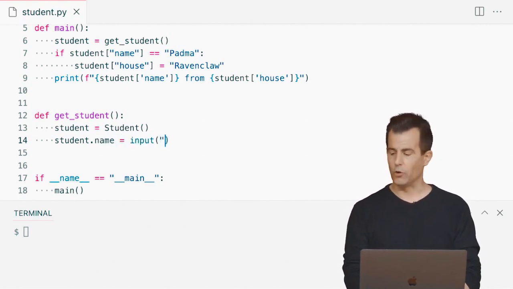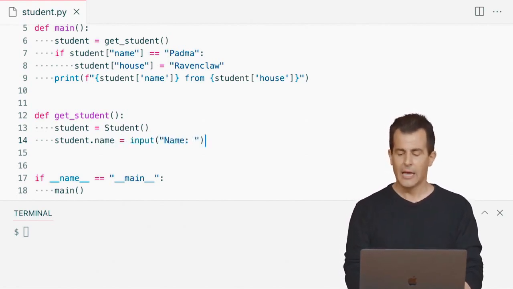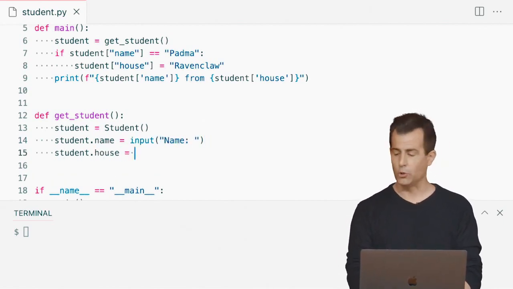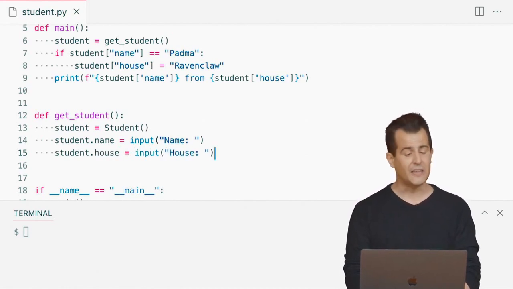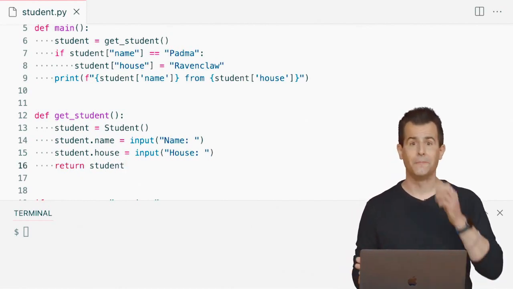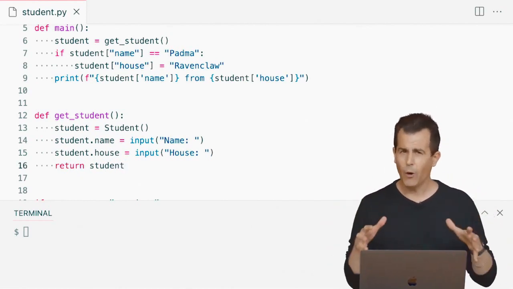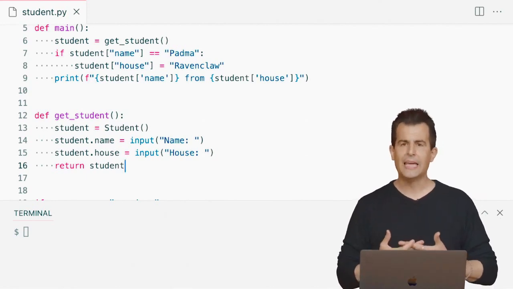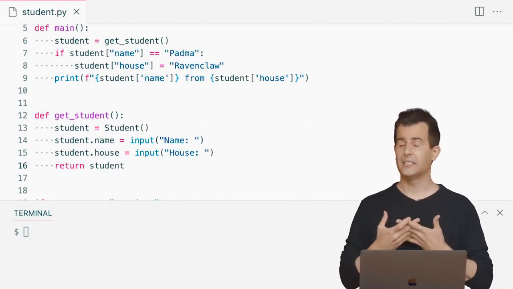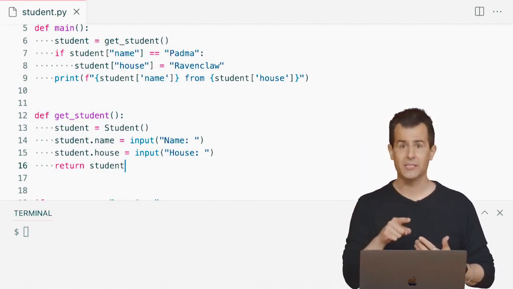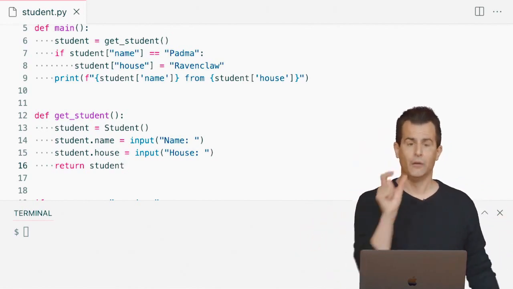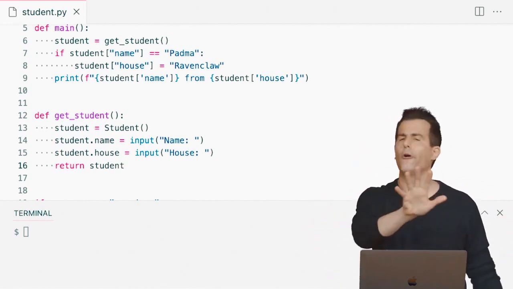And that name is going to be whatever the return value of name is. And then I'm going to go ahead and say student.house to give another attribute called house and give that the return value of input here, prompting the user for house. And then as before, I'm just going to return student. But now what's really powerful about class and object-oriented programming more generally is that I've created this custom data type called literally Student, capital S. I've stored one such student in a variable, like I can always do, in a variable called student, lowercase s, but I could call it anything I want.